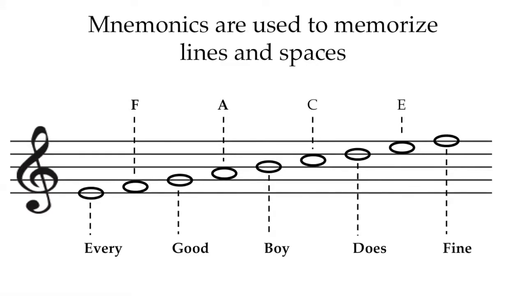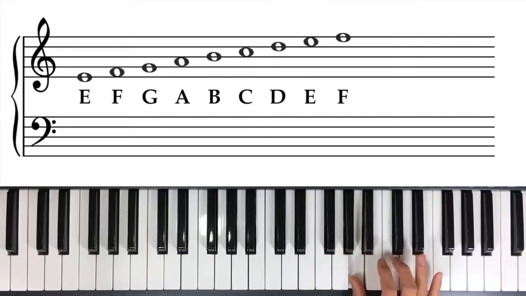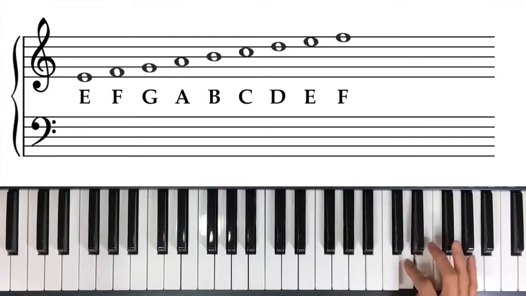Notice as you go from line to space to line to space, you're moving up the alphabet. You're moving consecutive letters. So the first line there is E, right, every, and then you go to the space, which is F, you know, the F in face. Then the next line is G, then the space is A, and you go up to B, and the next space is C, right? And then line, space, line, you're at F. And that's the pattern of going from line to space.